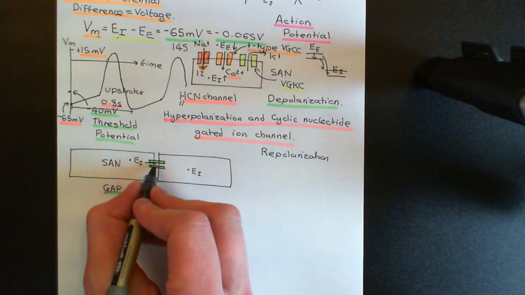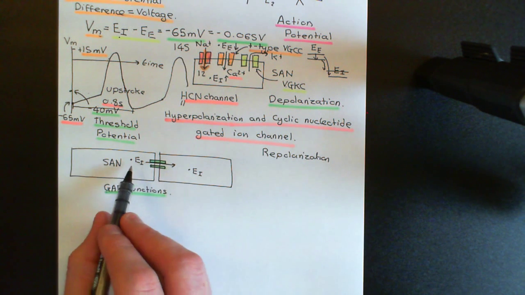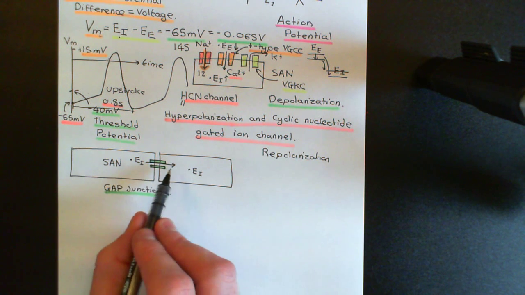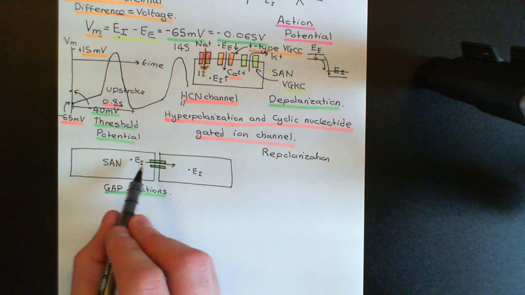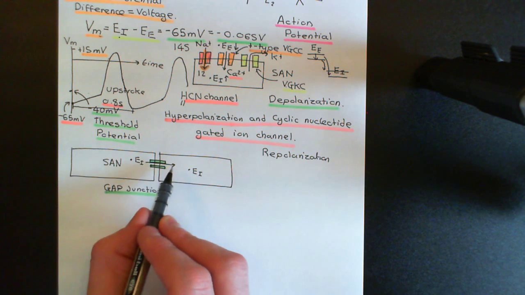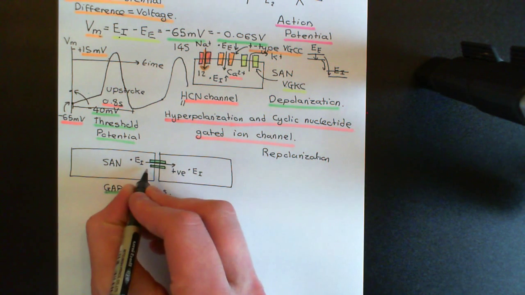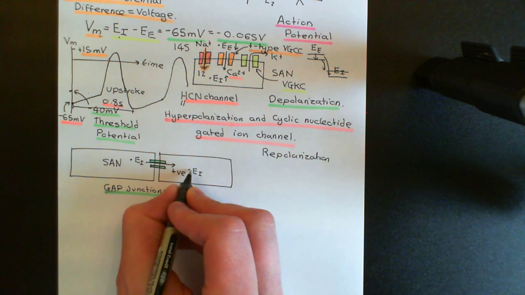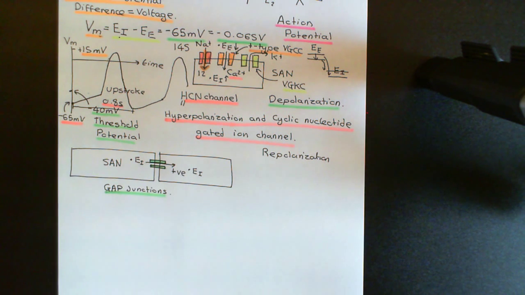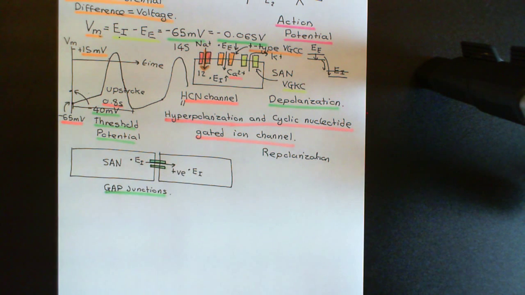So that now means that there is going to be a gradient which didn't exist previously. Previously there wasn't this electrical gradient between the intracellular compartments of these two cells. Now there is going to exist a gradient between the two, and positively charged ions are going to move through the gap junctions from the sinoatrial node cells to their surrounding cardiomyocytes, and this is what's then going to actually trigger an electrical signal in this cardiomyocyte here.